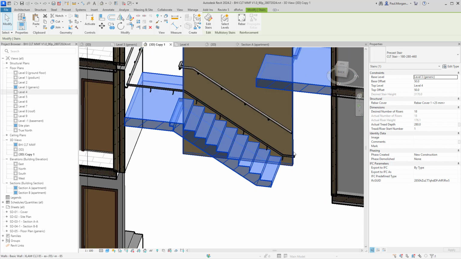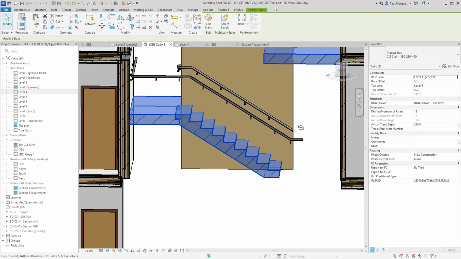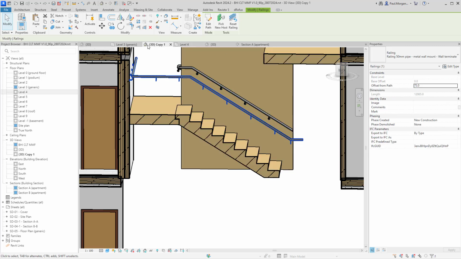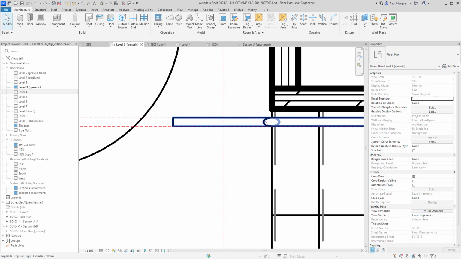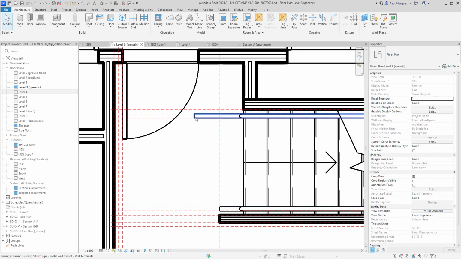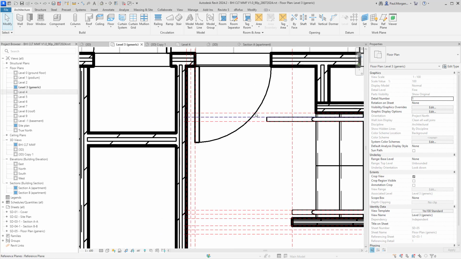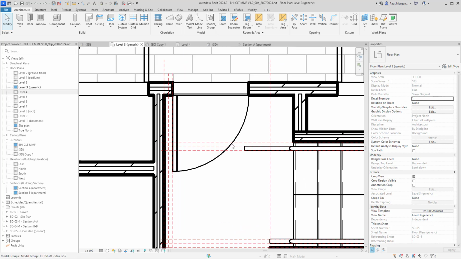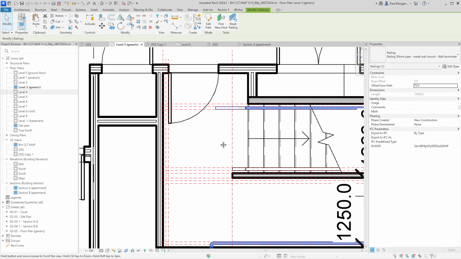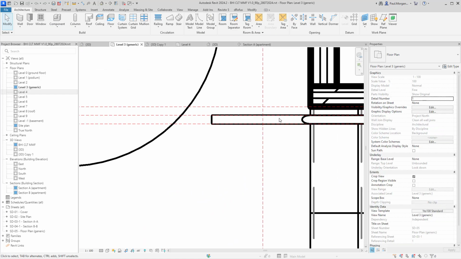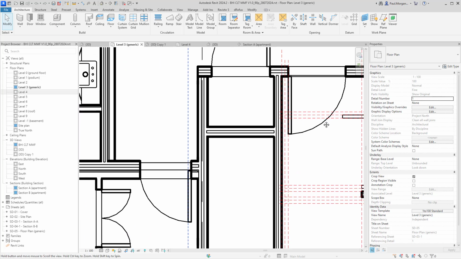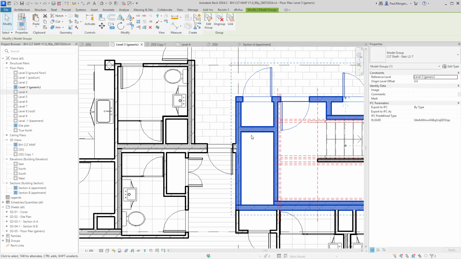Now, the last thing is what to do with this termination down here. I am a little bit confused whether down here this needs to go down one tread and then extend 300, or whether it just needs to go down one tread and then terminate, because the exit is not over here. The exit's to the right or to the left, whichever way you come in. So I'm not sure. If, for instance, in your class you're told that it has to come down one tread, then extend for 300, then terminate to the wall, well then clearly you're going to have to edit these model walls and push them back so you get that clearance. So you push this door back, this cupboard's going to pretty much go and the riser's going to shrink dramatically.